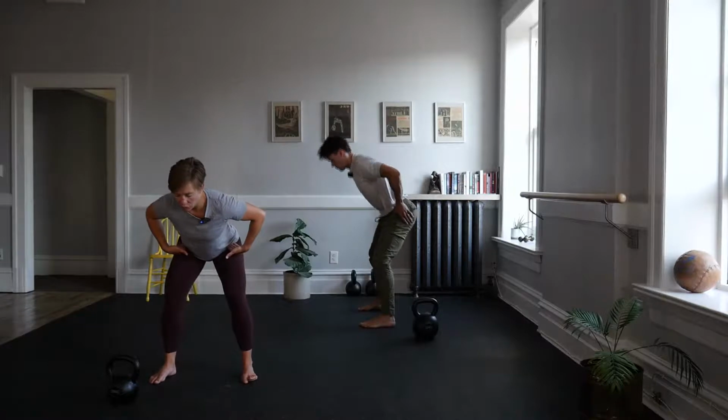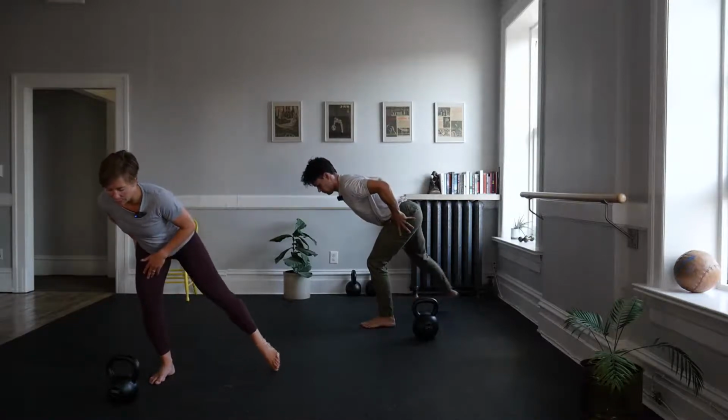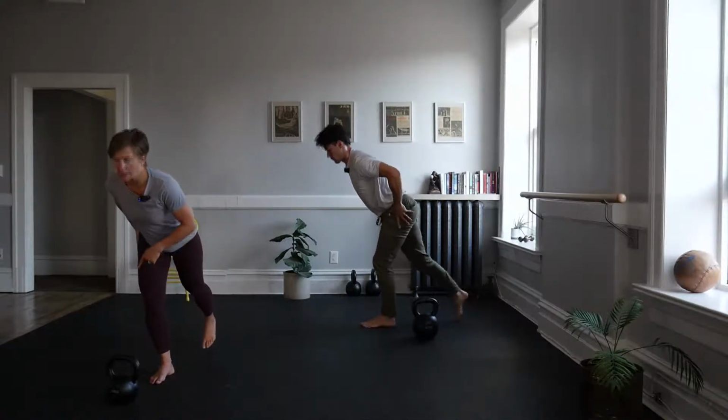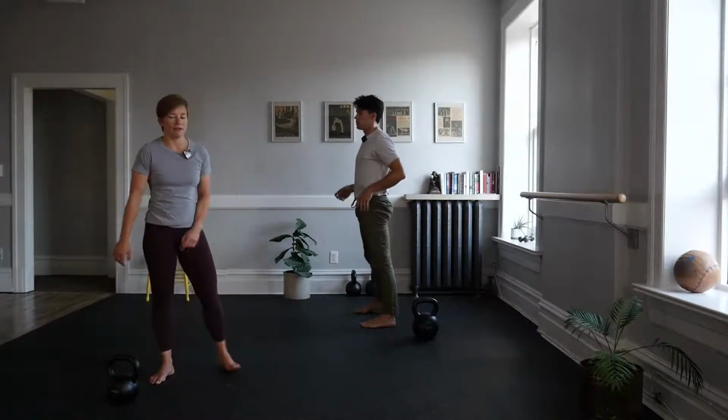Hip hinge. Transfer that weight, keep that hip in check, not jutting out to the side. Connect to the back, lift a little bit, load, and then up to tall. Hip extends, butt squeeze. Nice. Great.